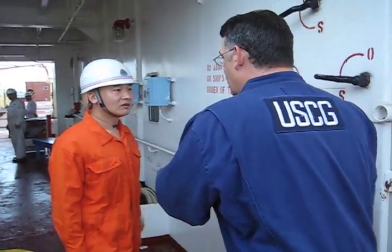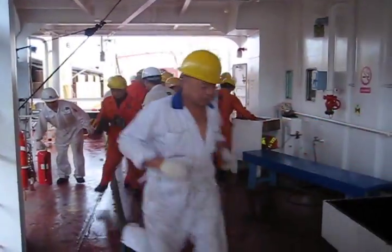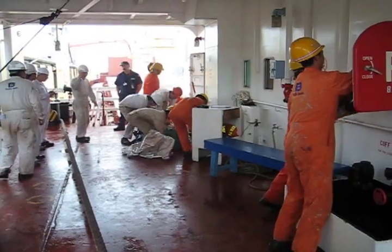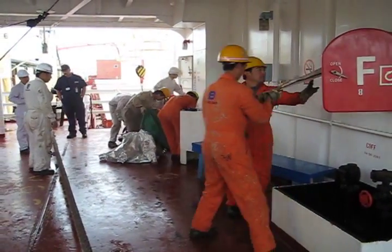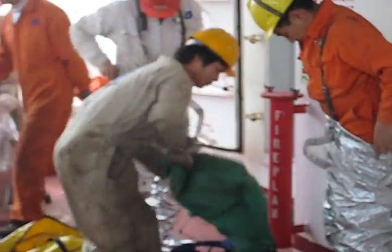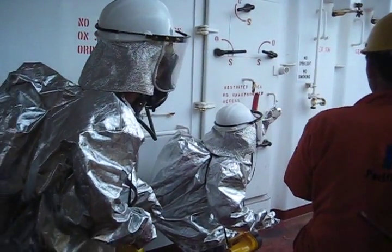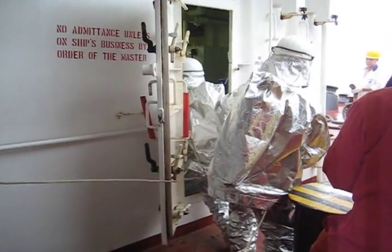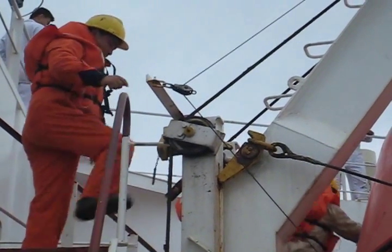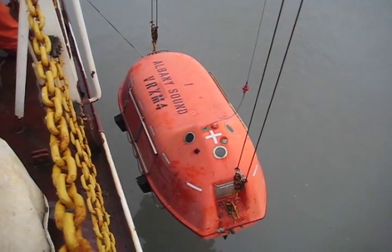The final part of the exam is to conduct drills with the crewmen. The fire drill is next. The crew musters, then quickly gets to their stations and dresses out to fight the fire. They are quick and mindful of their fellow crewmen. Howells then tells them the fire is out of control and they must abandon ship. Again they muster and test the lifeboat release. Things have gone well — there are no discrepancies.